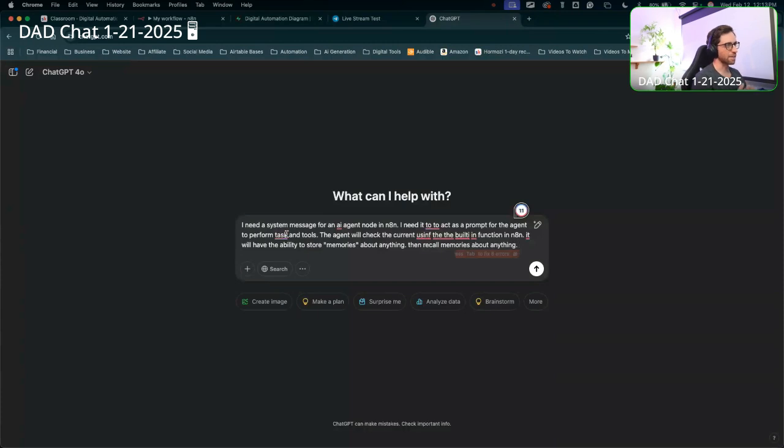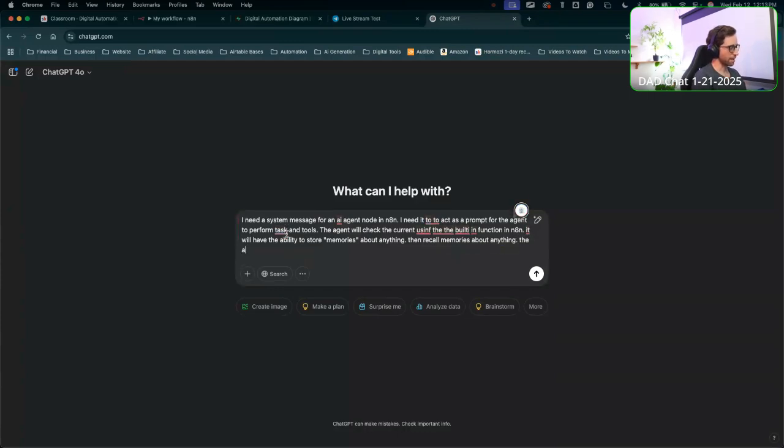And so it's going to use some tools. It's going to use the Supabase tool. So let's add in the agent will use 2 Supabase tools. 1 to store memories.